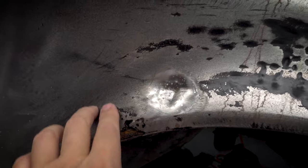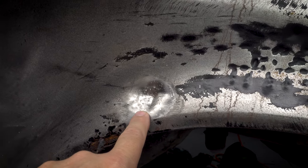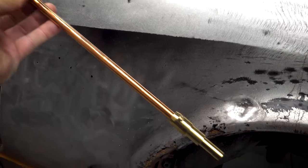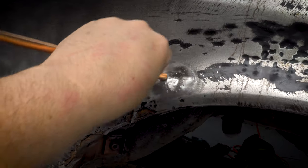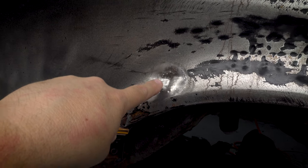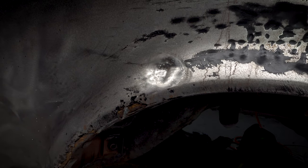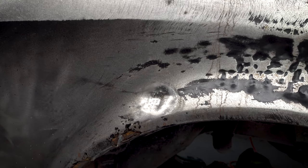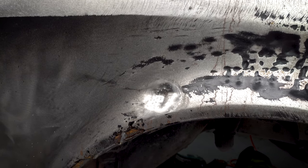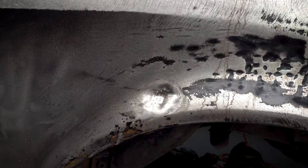So what I'm gonna try next is actually a little bit of heat shrinking. I'm gonna use the carbon rods, which look like that, just goes into the handpiece, and we should be able to touch it on. It'll put heat into the panel, which I will then cool. And obviously if you heat something up and then cool it rapidly, we should see some shrinkage. Just like getting out of the pool on a really cold day. So yeah, I'm gonna try and shrink in here and see if that will lift it up anymore.